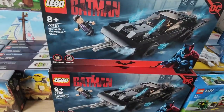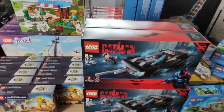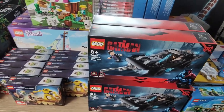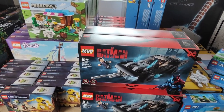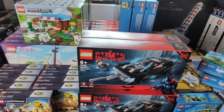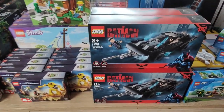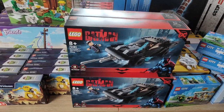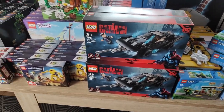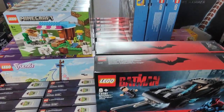Up next we've got LEGO Batman set number 76181 — I think about 15 in total. I bought 9 from Amazon France last week where they had these reduced 50% off; after postage they came to about £13.50 each, which I was very pleased with. The most recent 6 came from Amazon UK, reduced to £16, but I paid with some discounted Amazon gift cards which got them down by 50p more to about £15.50 each. On average, working out the mean, it's probably about £14 each.